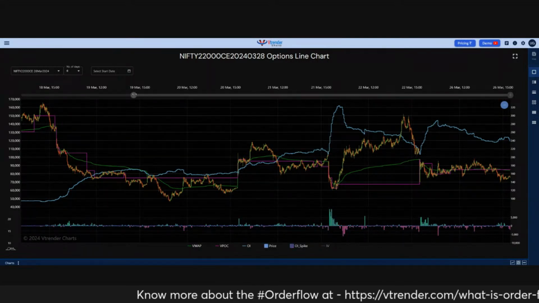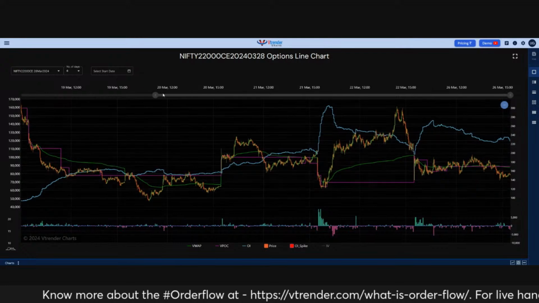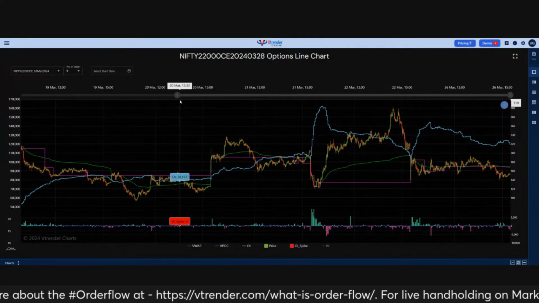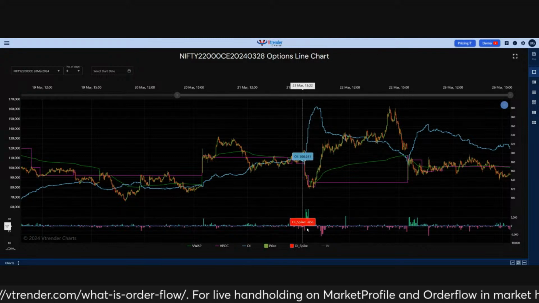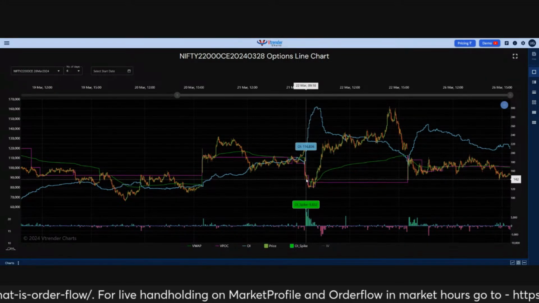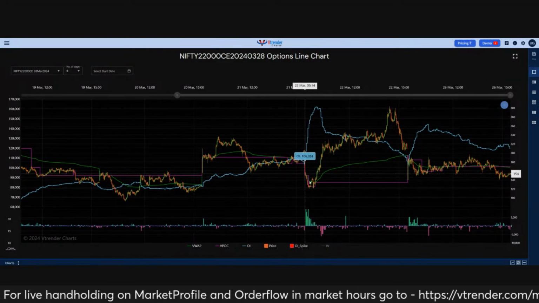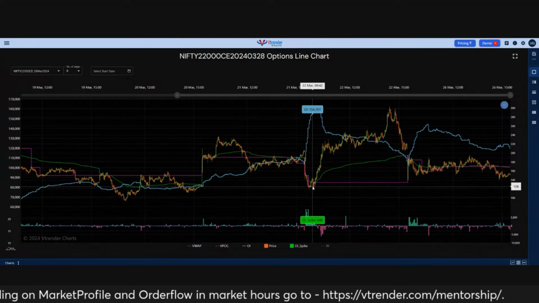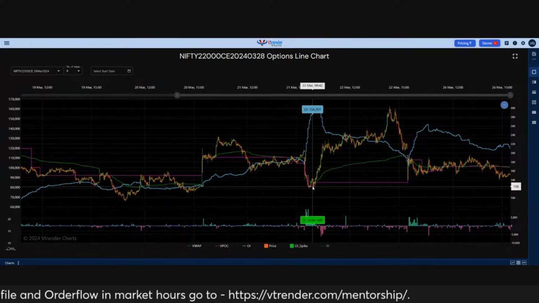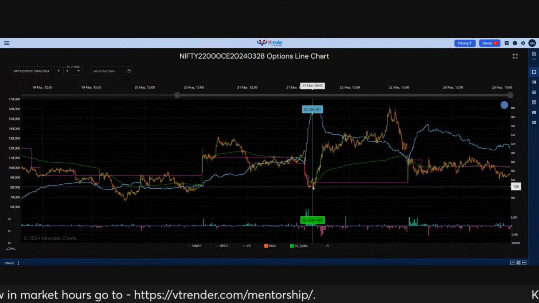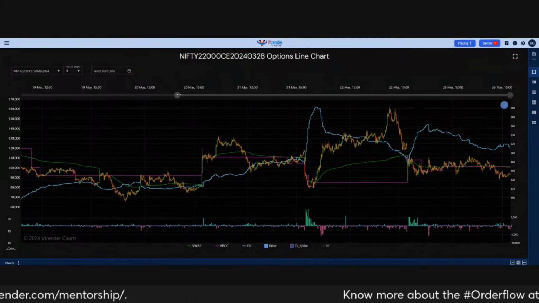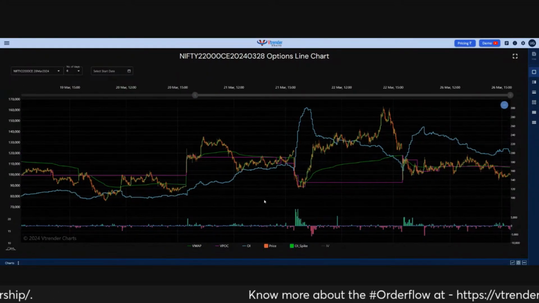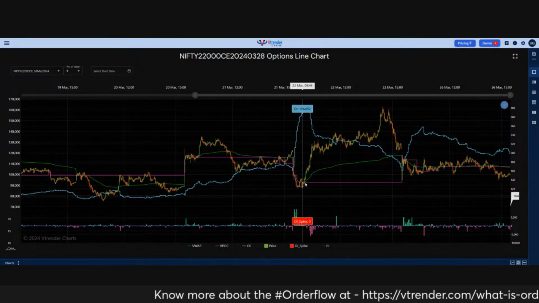So I'll just make a closer view so that we get a clearer view of the 22nd chart. Here you can see we have got good green spikes and the POC had shifted to the lows. The POC was here at one point of time, which was at 126. This is a 22,000 call. And once we got back above this POC, I'll just increase the screen size. So yeah, I hope all this is visible.